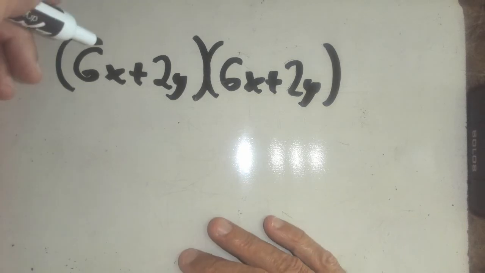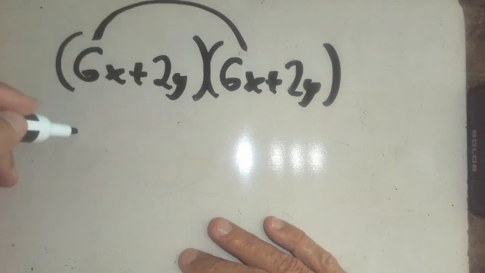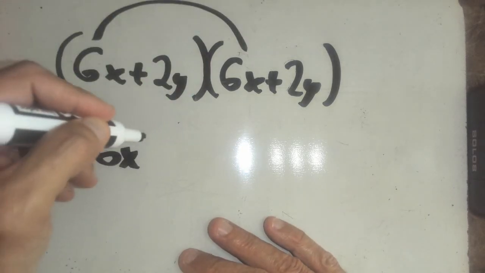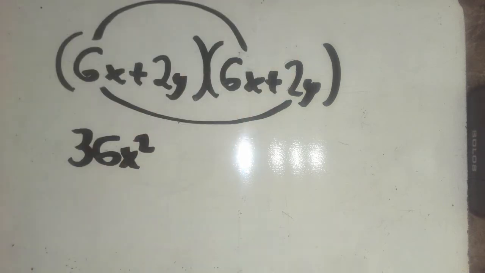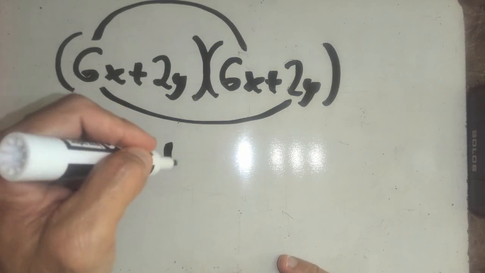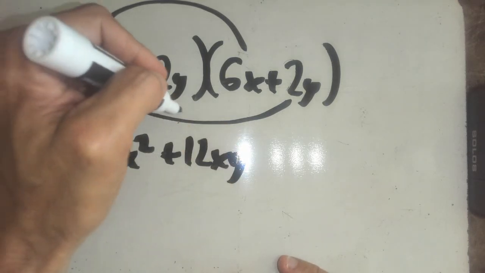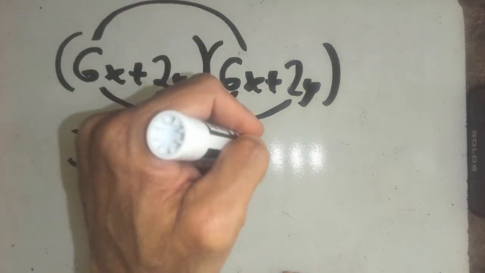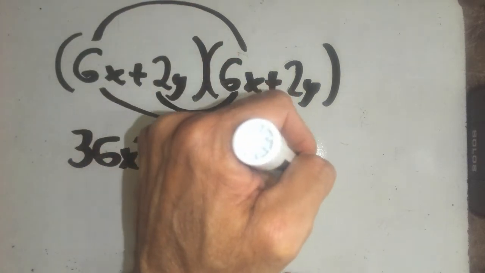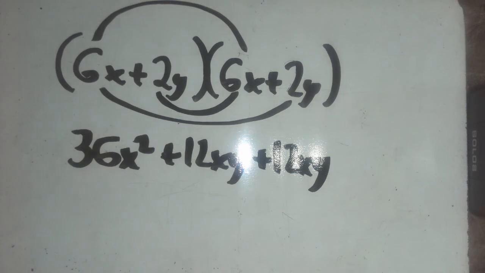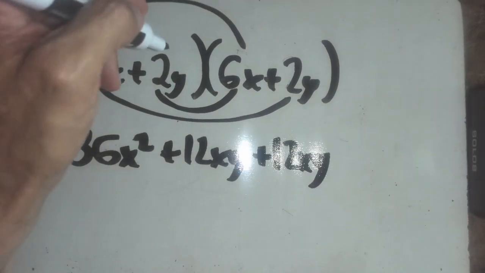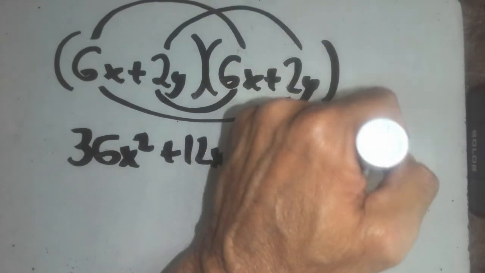So now we're going to FOIL. I'm going to take 6x times 6x, and we get 36x squared. Outer, 6x times 2y. Remember, they don't have to be like terms, so it's going to be 12xy. And then in the inner, we're actually going to get the same thing. It's a clone. Remember, before they canceled. Now they're going to clone, and we get 2y times 2y, which is 4y squared.